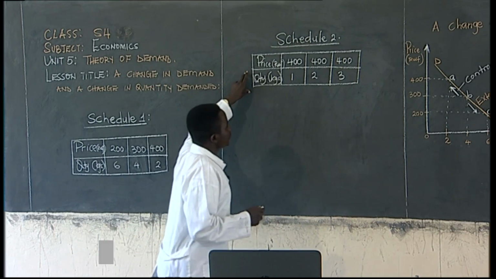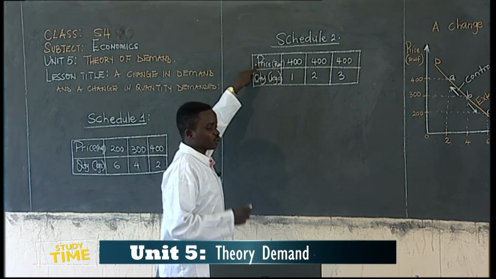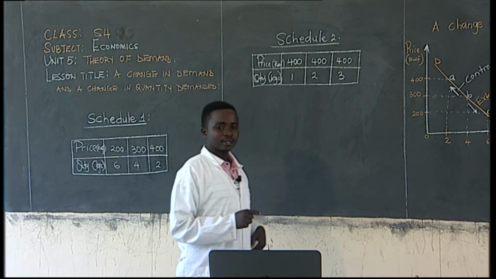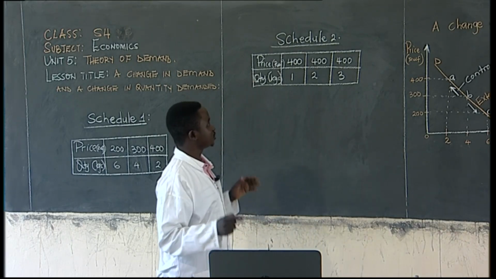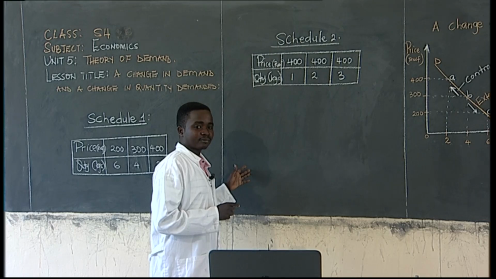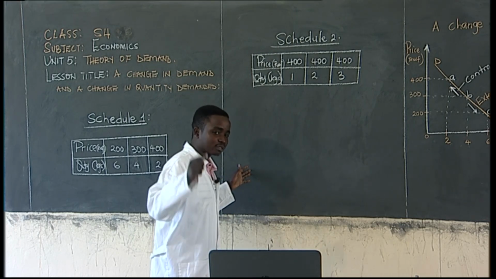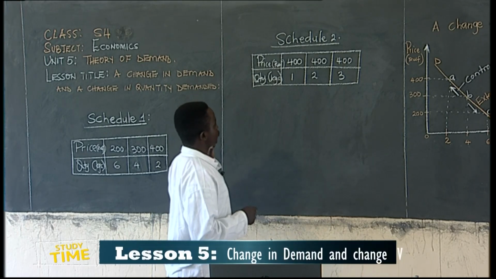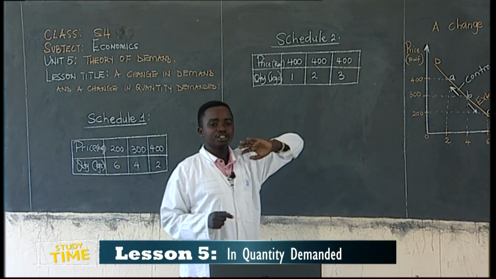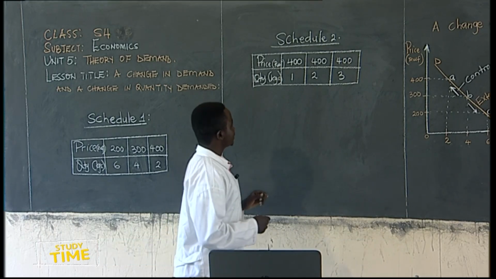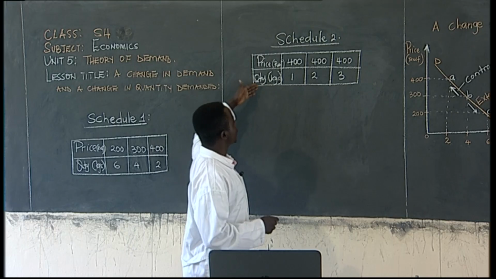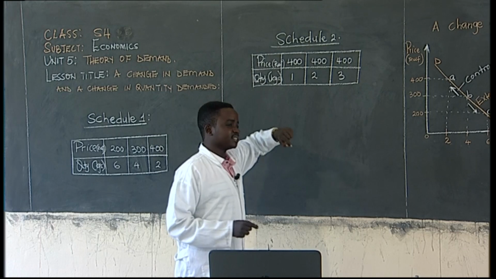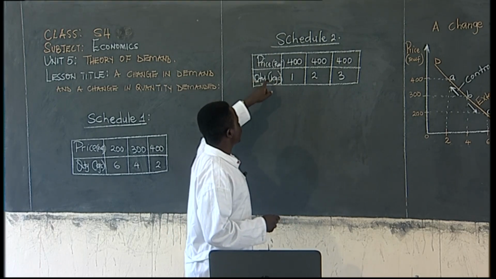So here, the price is constant. Now ask yourself, what has caused the quantity demanded here to change? We have very many factors which influence demand, which we talked about in this unit, that affect the quantity demanded. Now, the price is not changing, which means that other factors are changing. That's why they have brought a change in quantity demanded. The price is assumed constant here, but other factors are now influencing demand. That's why quantity demanded is changing.